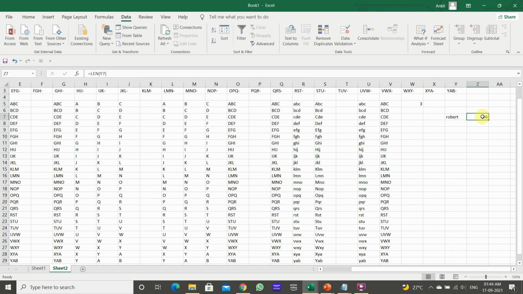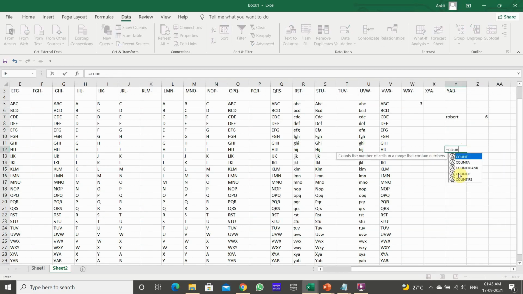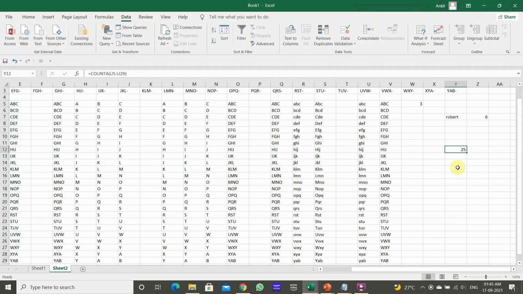Suppose now you want to count how many cells are there, so I will use the count function. It counts the number of cells in a range that are not empty. So I will select these cells and close. So 25 cells are there. Okay, this finishes our lecture.